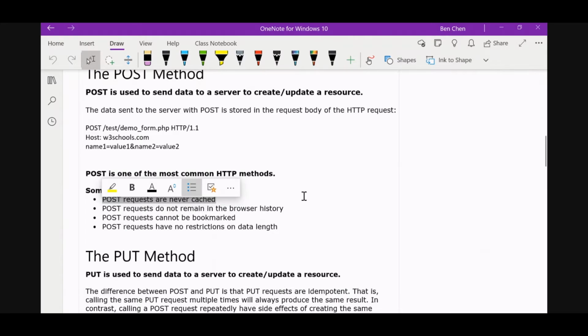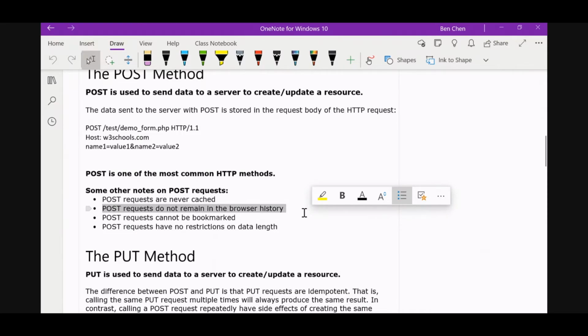In other words, you do not want to store your data temporarily in memory, which is what they call caching. You should store the data right away. Don't cache it. Also, POST requests do not remain in the browser history. So if you use the browser, the data will not be stored in the history. That's another security measure. Otherwise, somebody could get your client computer, go to the browser history, and find out what you sent, right? But because it's a POST, it's not in the browser history.